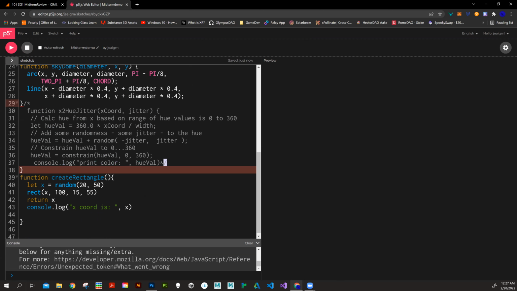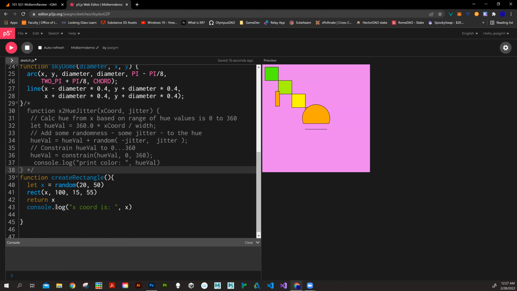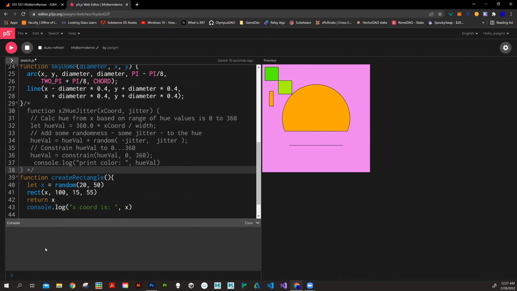So what is that? It's because we put this up too high. There. Obviously, we have a rectangle being drawn at the moment. This is being populated in random location between 20 and 50, just as we've requested.